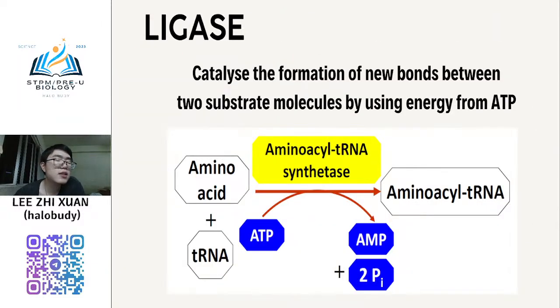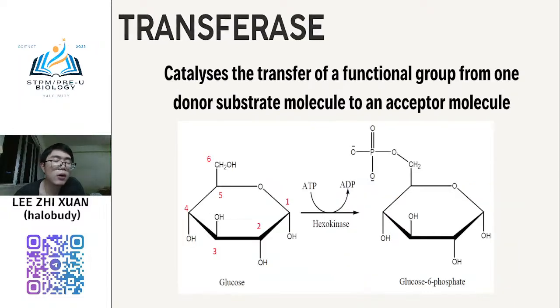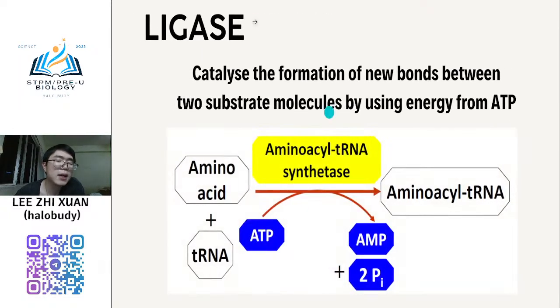Okay, so that's all of the six classes of enzyme. It's actually very easy, because except for the ligase, the others, oxidoreductase, hydrolase, isomerase, transferase, and also lyase, these five you can take examples from glycolysis or the Krebs cycle. Actually, taking from glycolysis is already enough, all five of them are in glycolysis. But for the ligase, you can use this example. It is not included in glycolysis or the Krebs cycle.